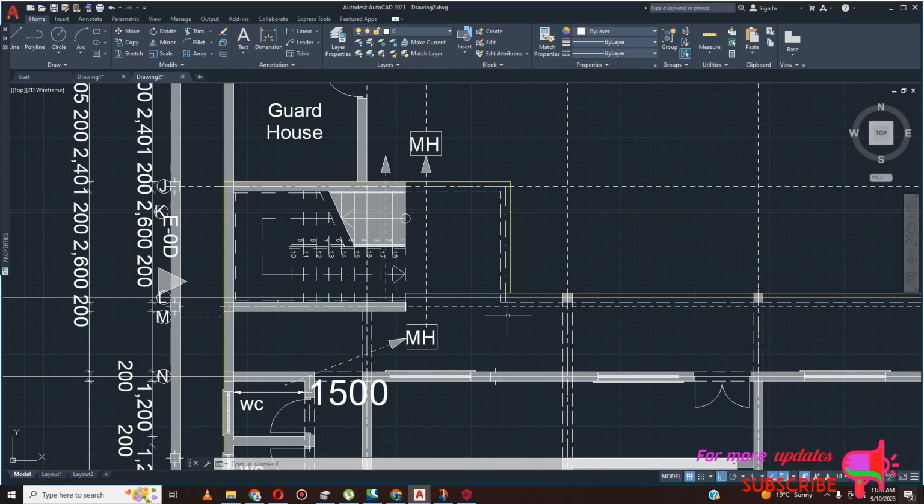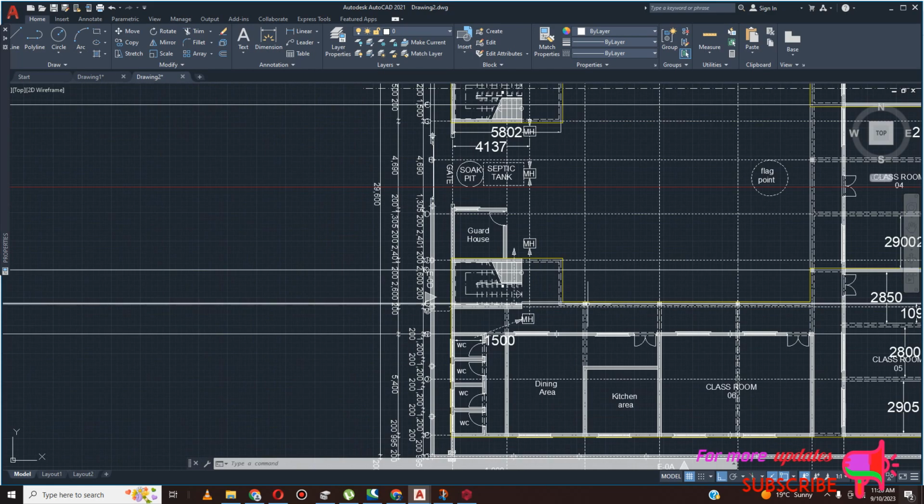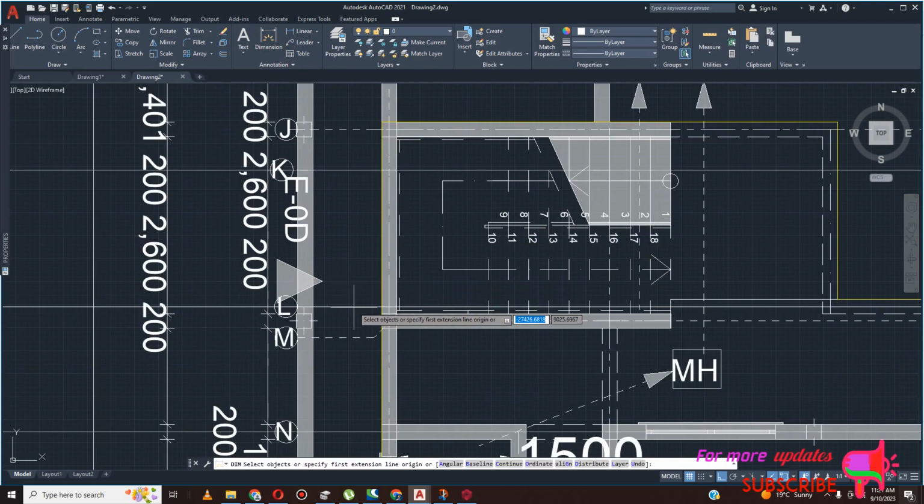In a structural general arrangement, this beam ought to be on the same grid with this beam. This beam, I can say that this is balcony, right? So we need to be on the same grid. So it means that it should be from here to here. I will measure.